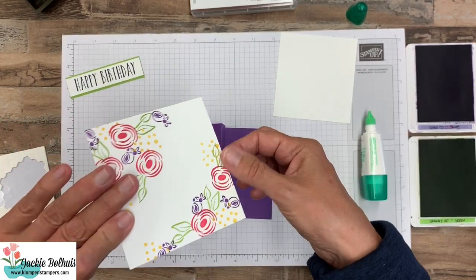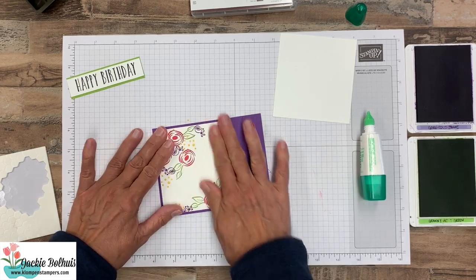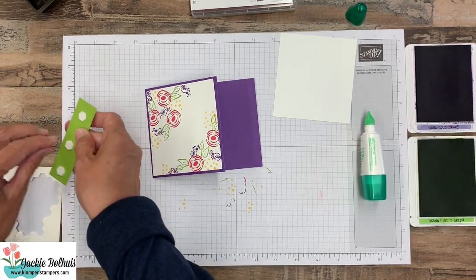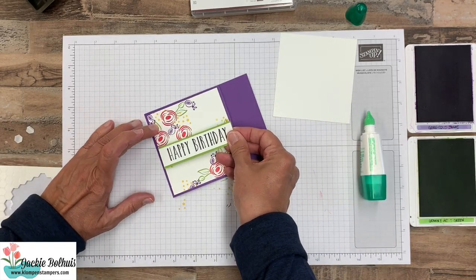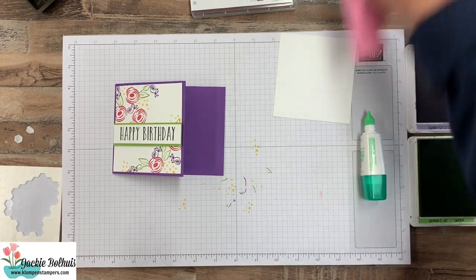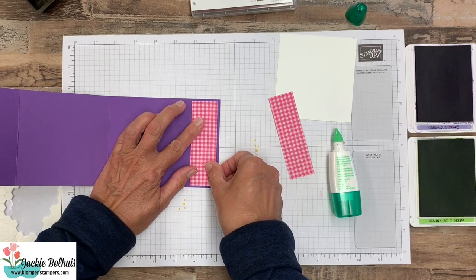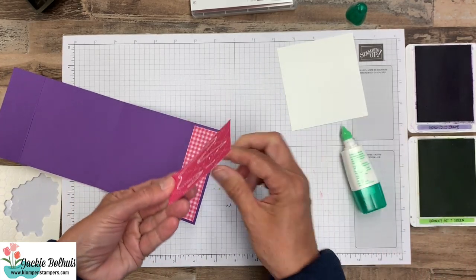Like I said, all my kids have birthdays coming up, so I'm going to be making these for all the kids, but personalized with their favorite colors or stamps that kind of represent them. There's the front. We'll add some dimensionals onto our Happy Birthday. What I like about this is it's basically a full-size card, so it'll pop easily into a regular envelope. We'll stick Happy Birthday on there. Now to make it look pretty, we've got some Designer Series paper — this is the Melon Mambo from the color group. I think this is one and a quarter by four. We'll put one on the inside there, and then this little flap that folds to the inside will hold our gift card.